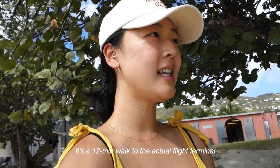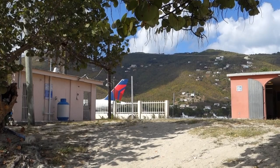Beach before we hit the airport. And guess what? The airport is literally right behind us. So we are at Lindbergh Bay Beach and it's 2 p.m. Our flight's at 6. So we were like, where is a quick beach that we can get our last little beach session in before we board our flight? And luckily this beach is literally right where the airport is. That right there might as well be our plane if we're flying Delta.